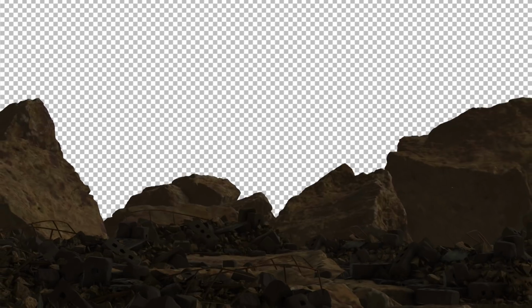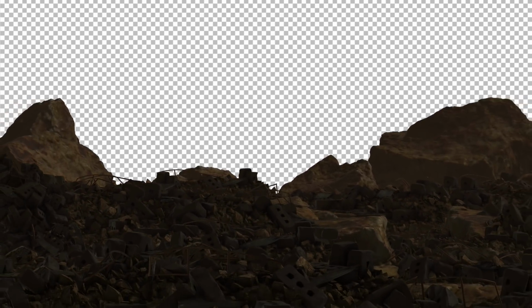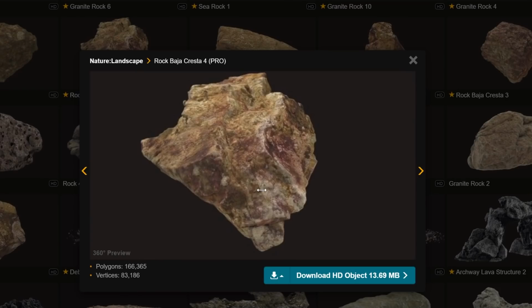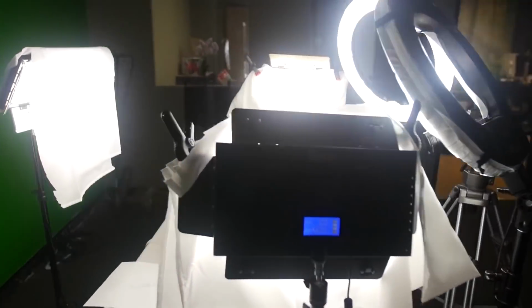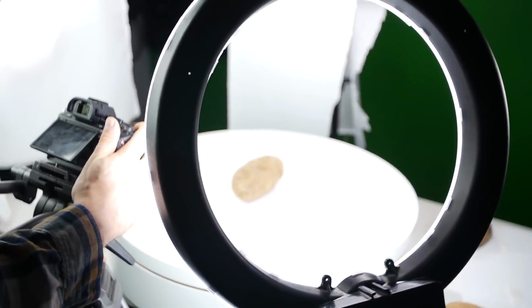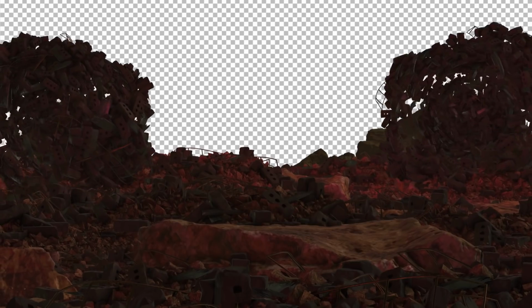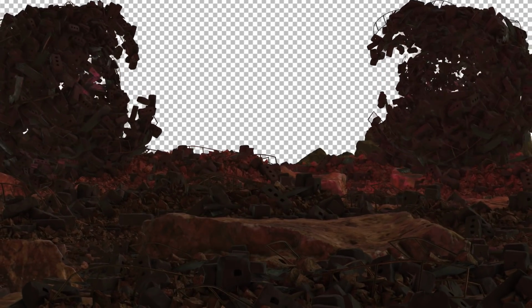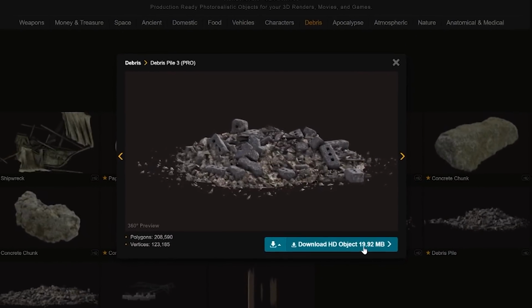Yeah. The environment was made inside of Element 3D. We just used one of our debris piles and one of the real photo-scanned Baja Cresta rocks. That's actually what they are. It's a good name. We actually still have these rocks in our office and we use them all the time. They come in handy more often than you'd think. Yeah, seriously. All right, so the balls of trash that I'm using to threaten Thanos are also made using some of our debris piles, but with some tweaks.